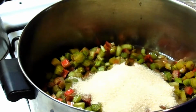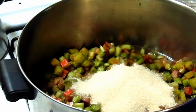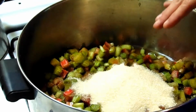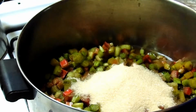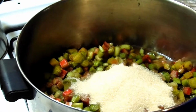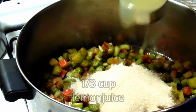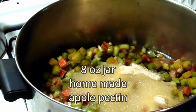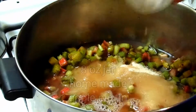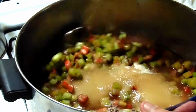You always want to remember that you only ever have 6 cups. Alright, 6 cups of rhubarb with the sugar on it. If all you have is just rhubarb and you're starting from just 6 cups of diced rhubarb, add 3 to 4 cups of sugar. It's all up to you. It depends upon how sweet you like it. Then I add 1/3 of a cup of lemon juice. And then I have apple pectin, one of my 8-ounce jars, and I just add that. And then I stir it all up.